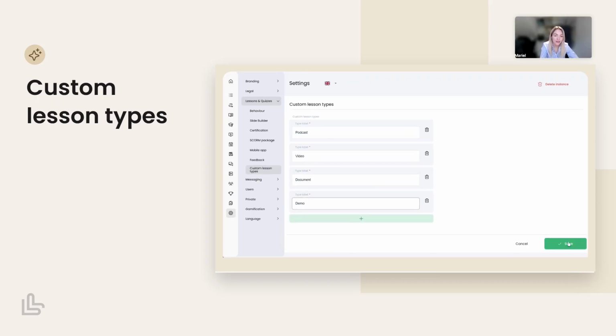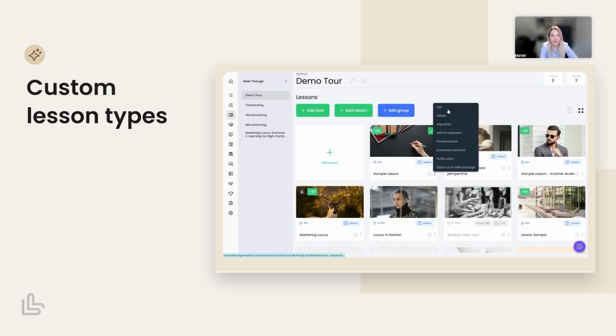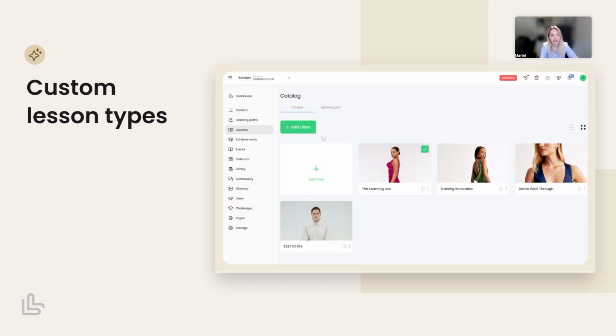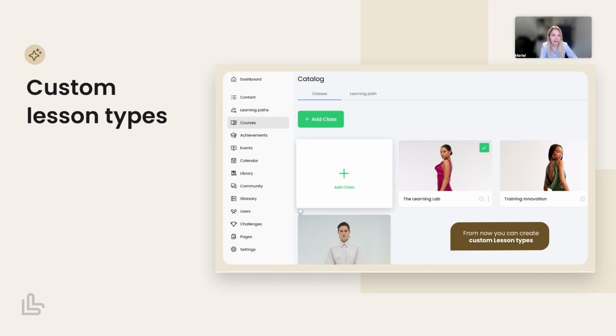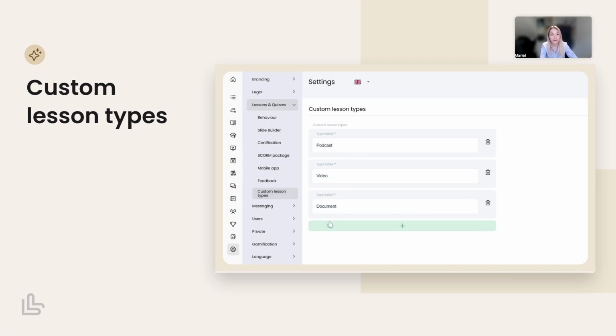Yeah, absolutely. So what it really means is that, as you can see here, you can now add new labels, so podcast or document or video. And what that means is that you can have a lesson be a lesson, but you can also say, actually, this lesson is just going to be a podcast element on the learning path, or I want to show it just as a video on the learning path. And that will allow you to show those labels also then on the learning path.